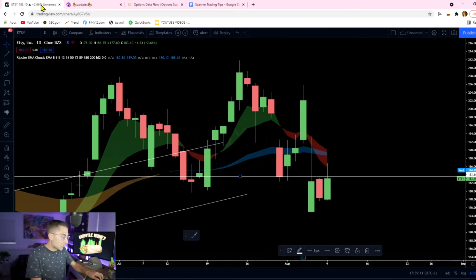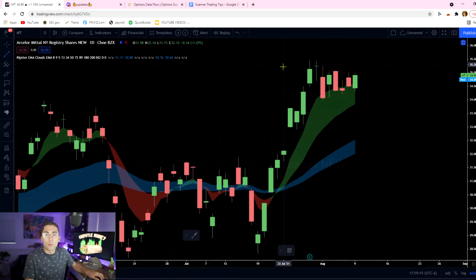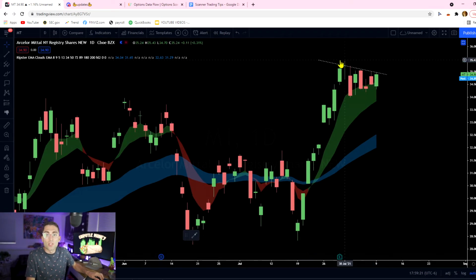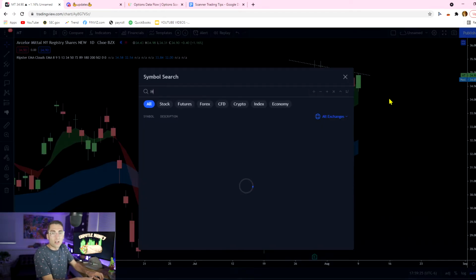And then MT, there's one that is engulfing just like the previous one we saw. This is not making new highs on the week or the month, so we don't want to take this blindly. We just want to set our alerts and wait for a breakout. So that was engulfing right there.